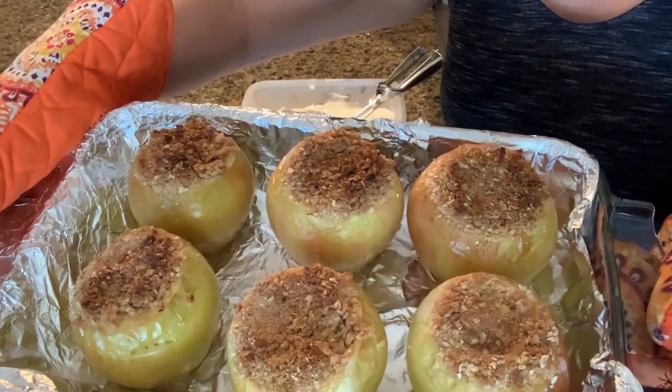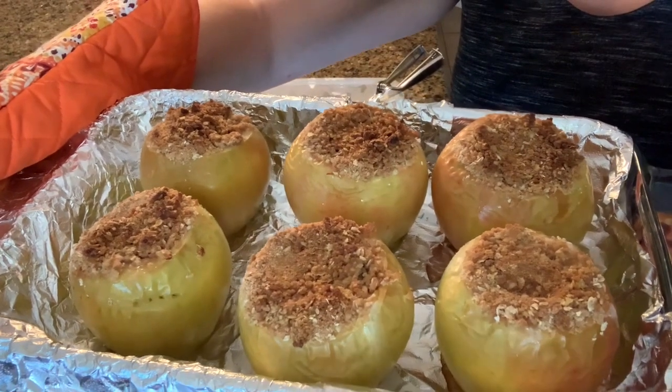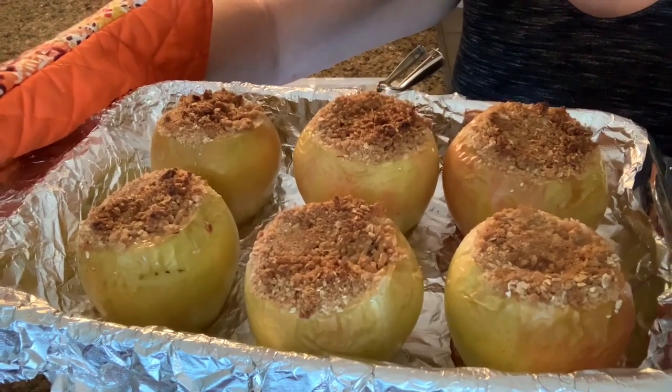So here they are. I just took them out of the oven. Now these ones took 35 minutes to bake. So keep that in mind if you have large apples like I do here. But regular apples probably would be closer to the 20-25 mark for sure.